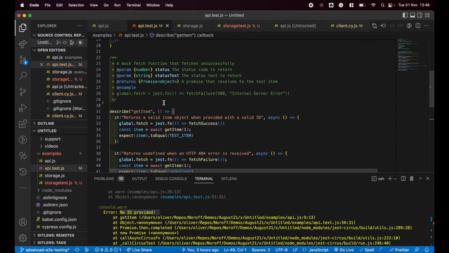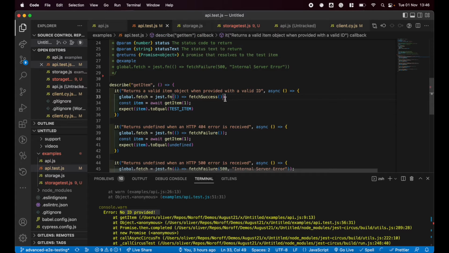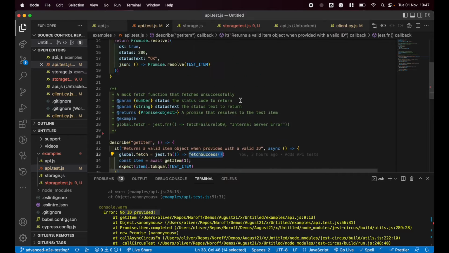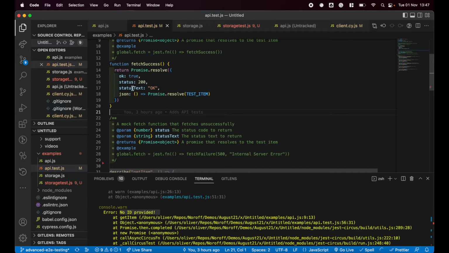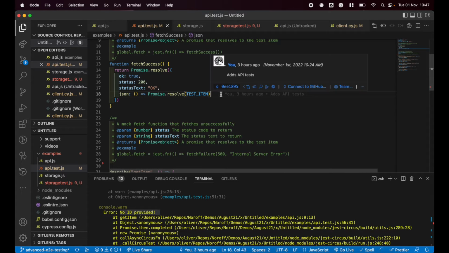And the important thing here is that anytime you're touching fetch, you have the responsibility to fake your fetch result. It's not that hard. If you have no idea what to put in here, you can go into your app and make a few real requests and look at them in the network tab.